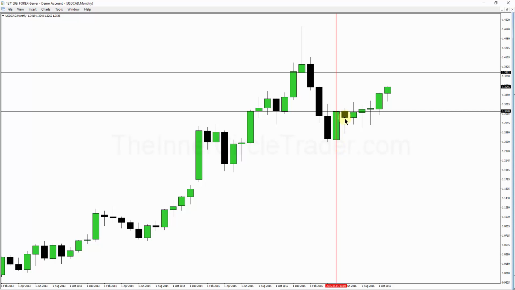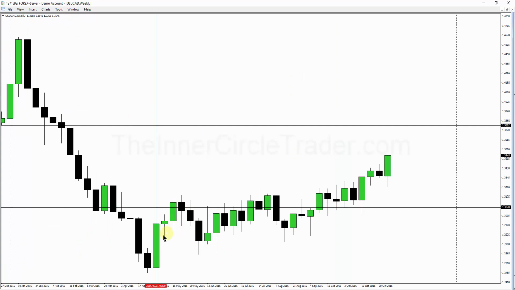So now we have a down candle to the right of this vertical red line. So we're looking at June. This is June having a down close. So if we go into a weekly chart, we have price still in a long-term consolidation, many weeks going by here. And these 2 down candles here, price trades through it on this candle here. So now we have activated 2 down candles as a bullish order block. We have upside movement here. It violates the 2 down candles. So now we can see price return back down into it. It would be a bullish scenario.